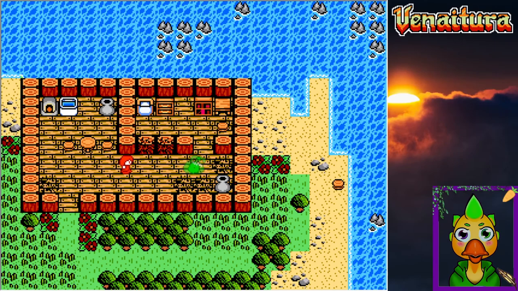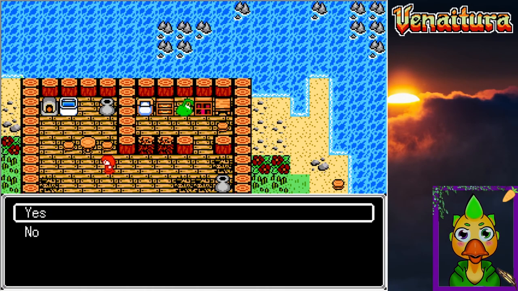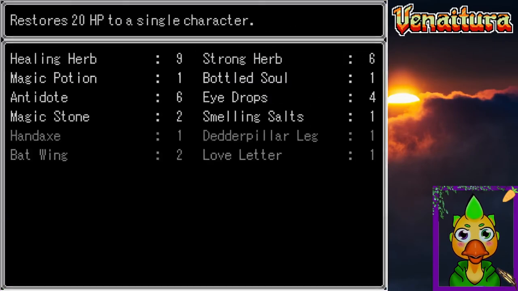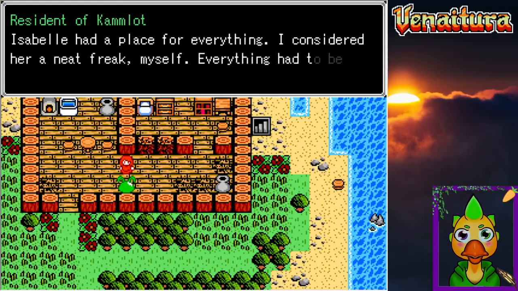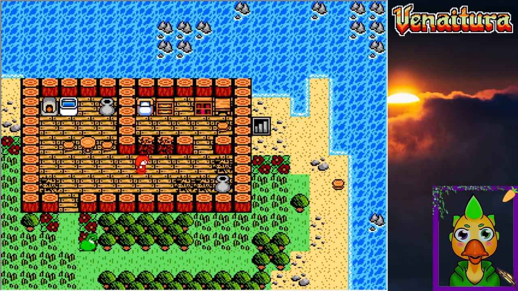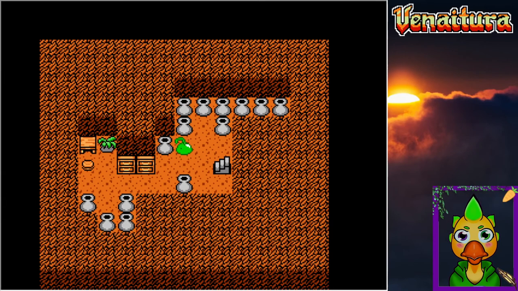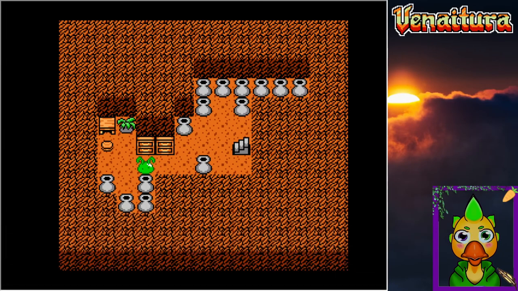Nothing. Oh. Can't walk past those. Push the button. Love letter. Burned incense. Hang on. I know the trick of this. Spellcaster's ring. Tome of Arms.